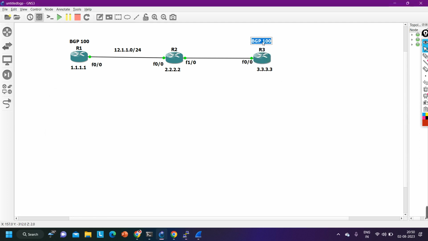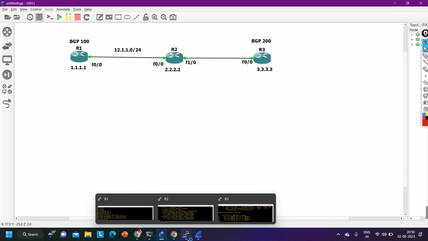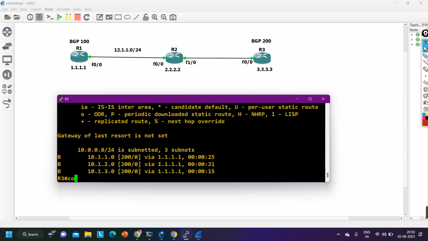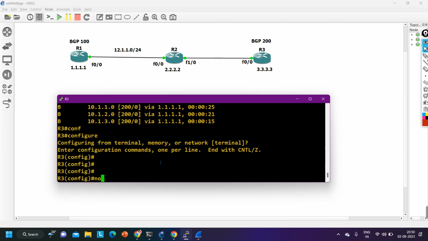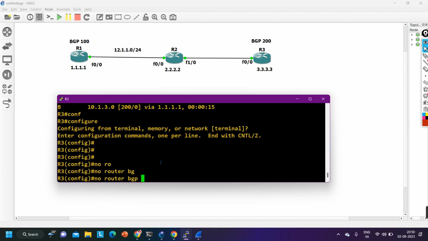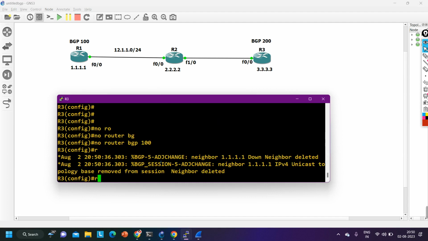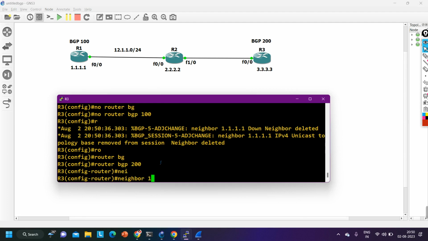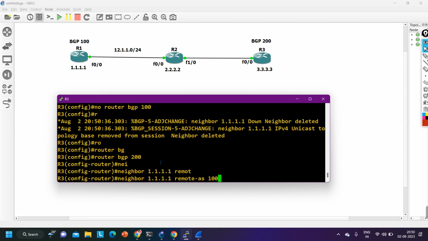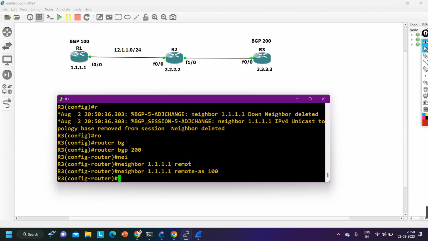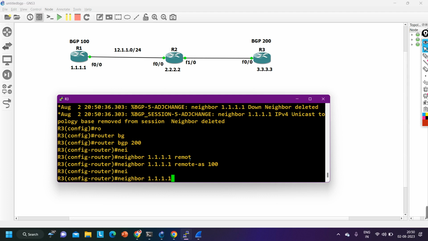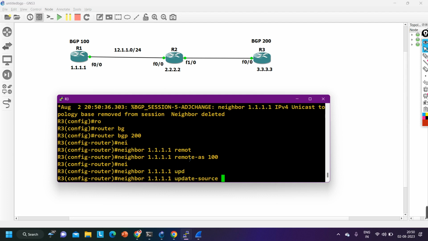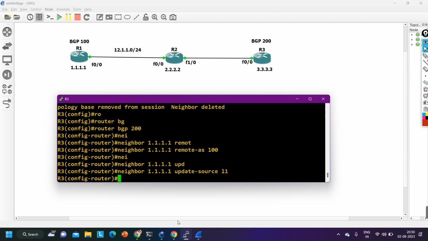If on R3 I am using AS number 200, on router number 3 I am going to remove BGP 100. No router bgp 100, and router bgp 200, neighbor 1.1.1.1 remote-as 100. Okay, and neighbor 1.1.1.1 update-source loopback 1.